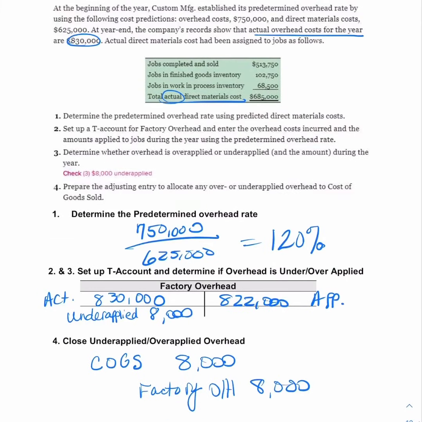So hopefully in this chapter, you understand how we're going to be costing, how we're going to be doing the different items that were discussed. But the main takeaway here really is how this factory overhead is dealt with. That's one of the big topics in this chapter. If you can understand that and you can understand the other stuff we talked about, you'll be just fine.